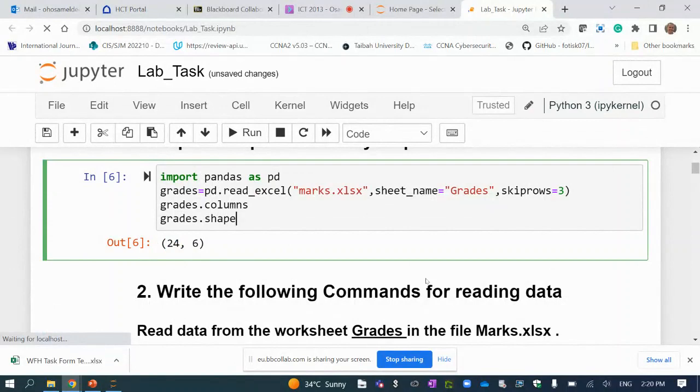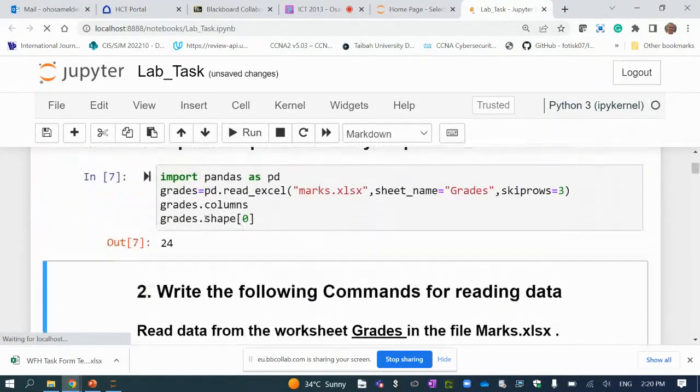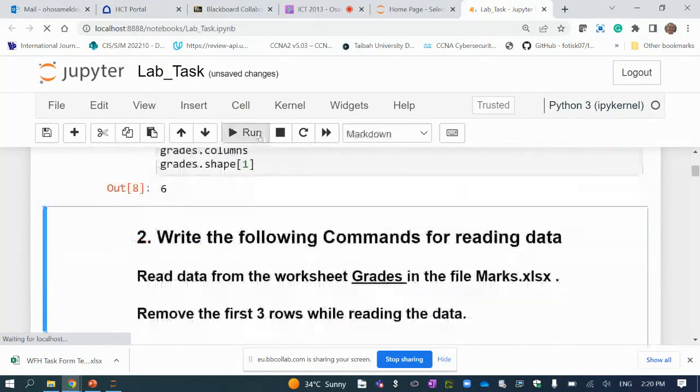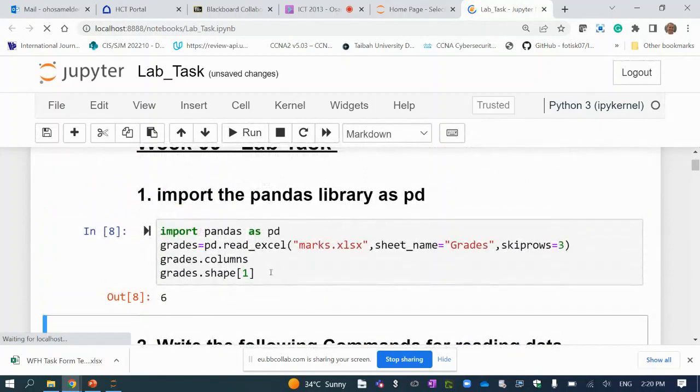If you want the rows only, make it 0, so it will display the rows only. If you want the columns only, you will use 1. The shape is going to display the rows and columns. If you want a specific one of them, you can either use shape of 0 to refer to the rows, or shape of 1 to refer to the columns.